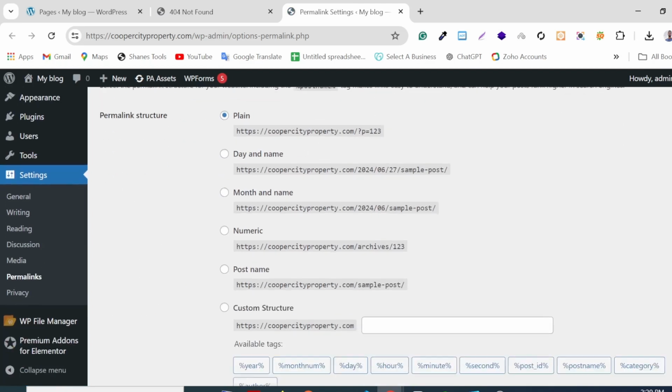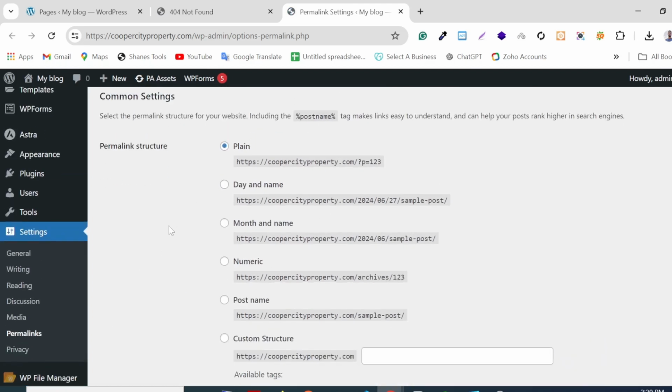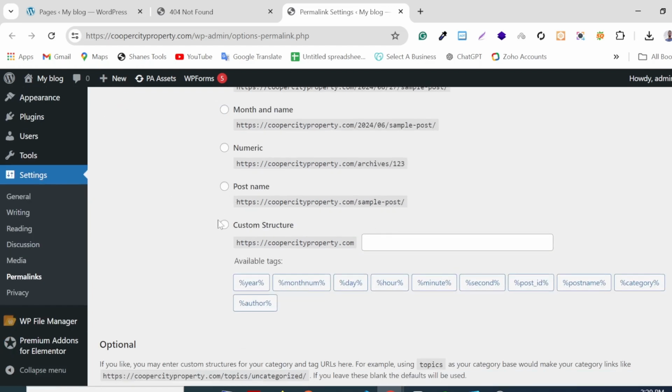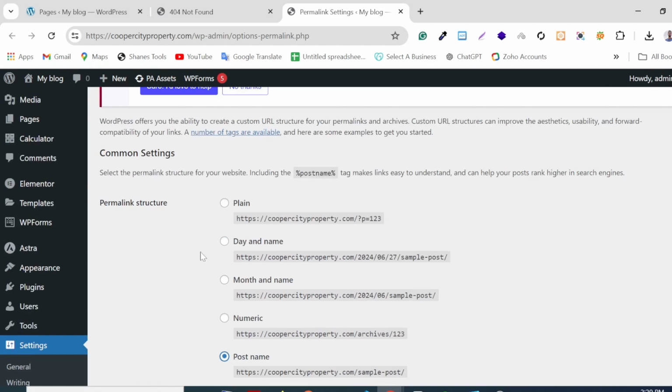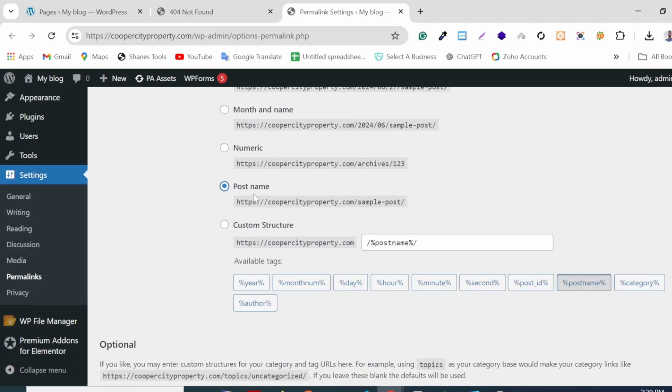We need to change something there. At first I need to click Post name. Then when I click Post name, it will return a value under the input automatically. Basically we want to select a custom value, but Post name and custom value, most of that's different. No, sorry, that's not different. That means it's the same.